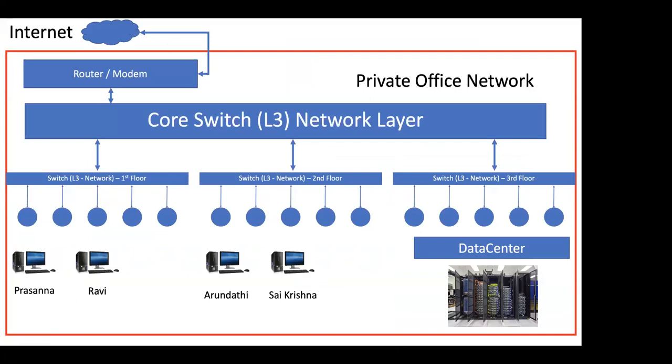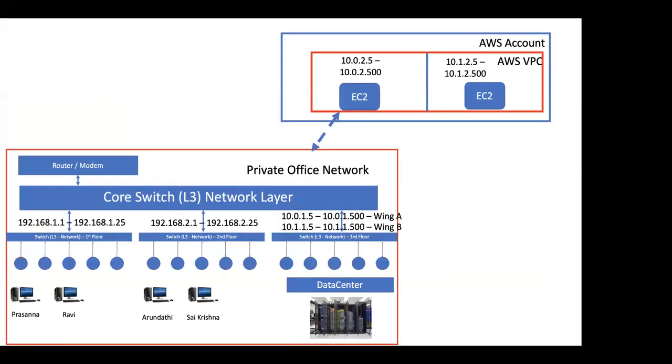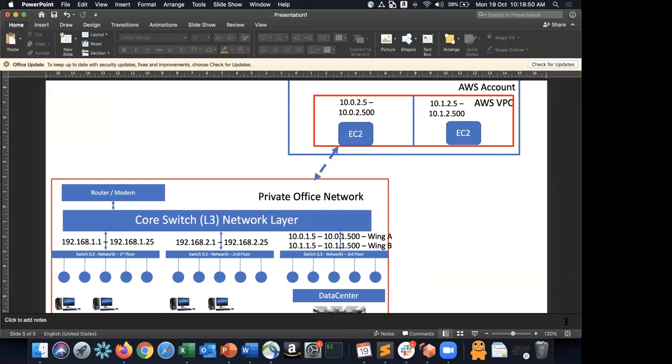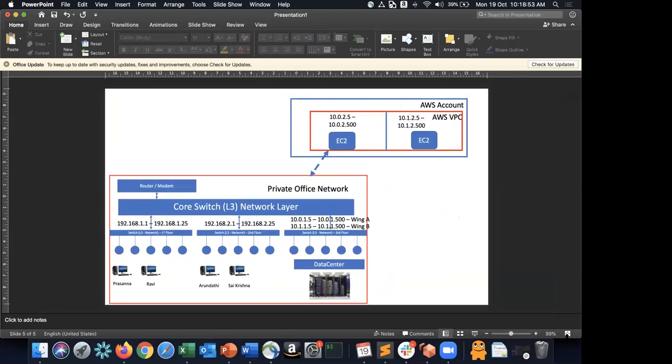Similarly, even in the case of a VPC in AWS, it is as good as a logical extension of your private network where only you and only your team will have access. Whoever has got access from your team, only they will have access to it, unless and until you explicitly say that allow this communication to come from outside. Okay, so that's basically you all need to understand it very clearly.